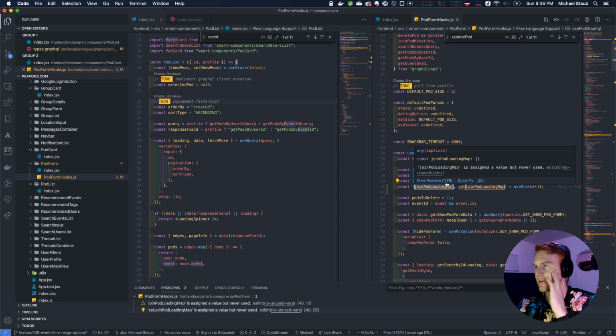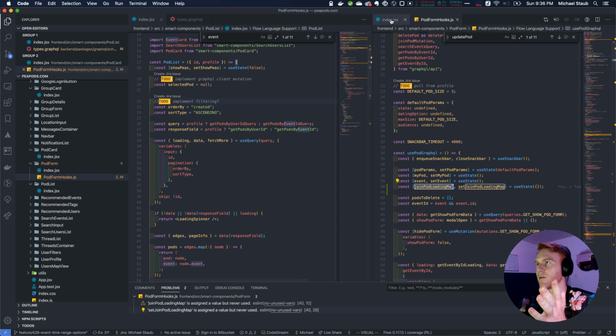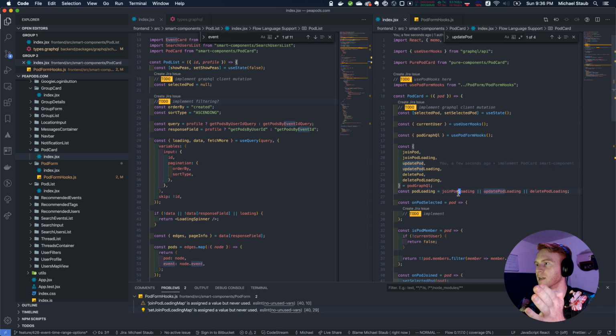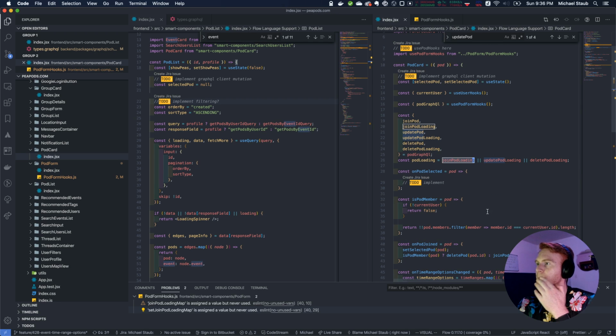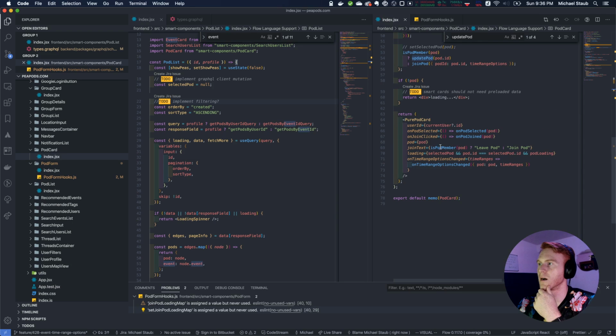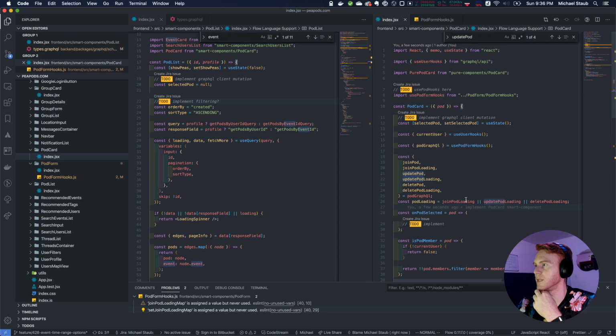This is what we were trying to eliminate by splitting out the smart component into its own thing, right? Because now we can just use this state in the loading. So we have a selected pod, and pod loading is if we're joining, updating, or deleting the pod, then we're going to show the spinner, right?